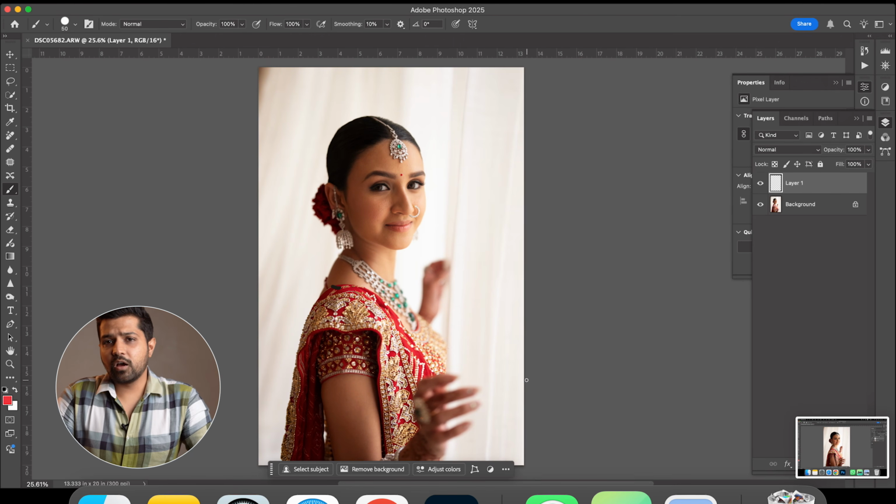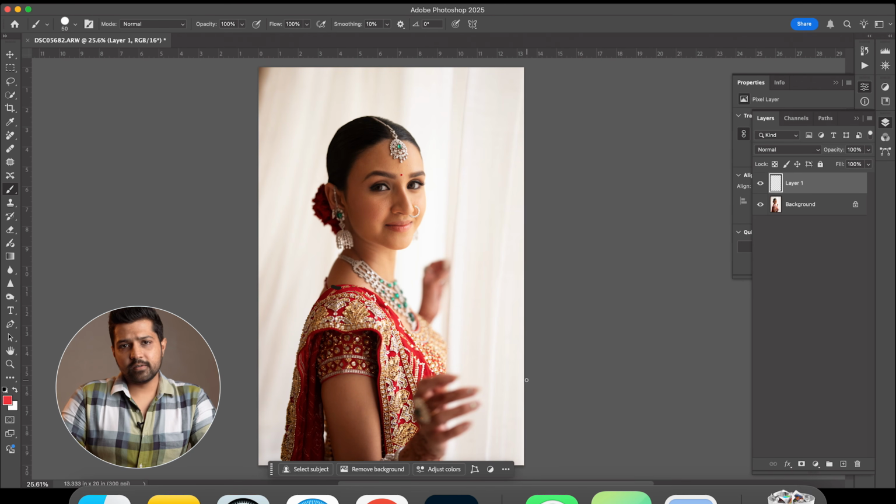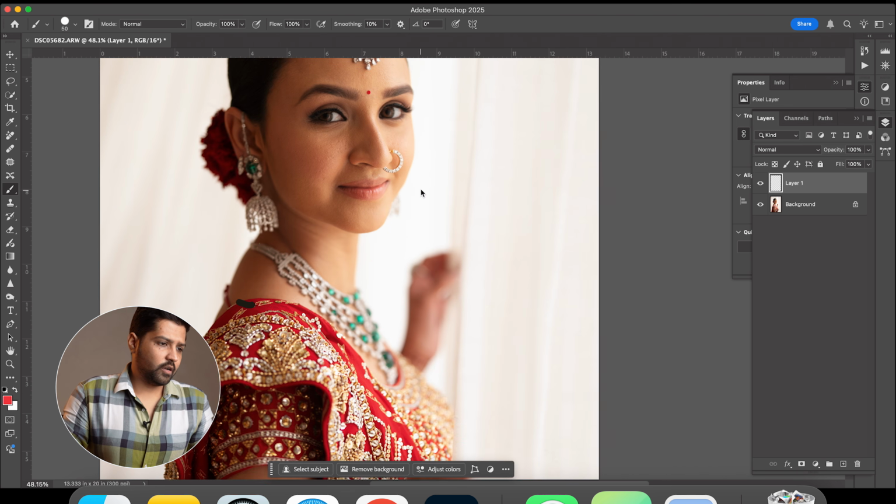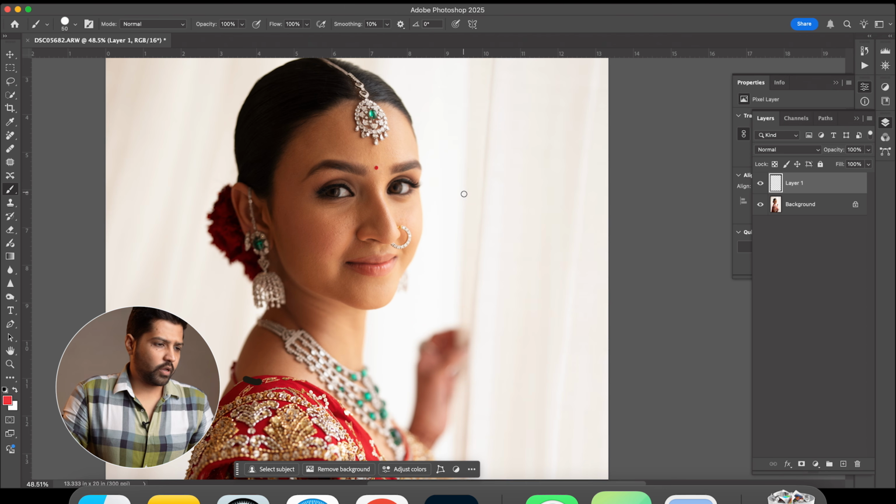So first of all, you can see on your screen the straight out of camera picture. This is shot with a Sony a7 IV Mark III and a 50mm 1.4 lens. I use this focal length a lot in my wedding shoots because I love how this lens balances between the wide shots and the portrait shots, and 1.4 gives me so much freedom to play with the depth of field. So I think this is one of my favorite lenses.